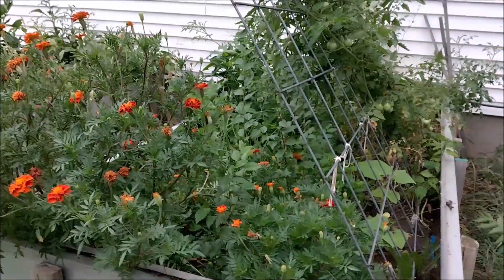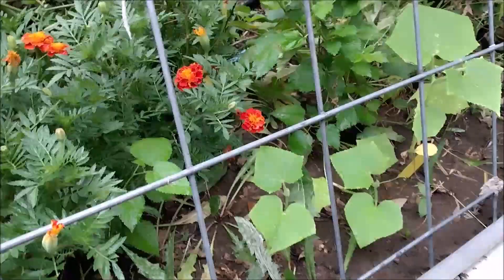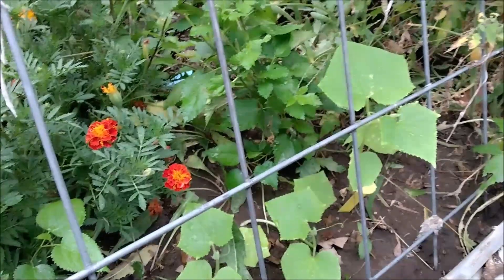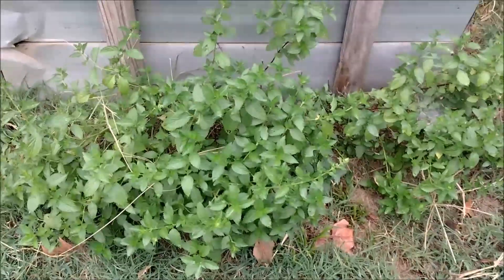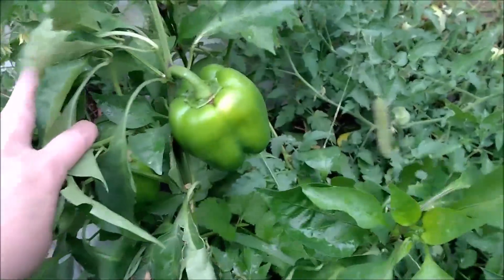Bed two is still producing a lot of cherry tomatoes. It's been about a month since I planted the cucumbers and I've got two of them almost hitting the trellis — but look at that big third one, it has reached the trellis! I can't wait for it to start climbing. John did a big harvest of tomatoes yesterday and we're going to have several more. I still have some peppermint, and it's really odd — that's the only thing that's really grown. The peppermint is in front of bed two; I used to have it in front of every bed.